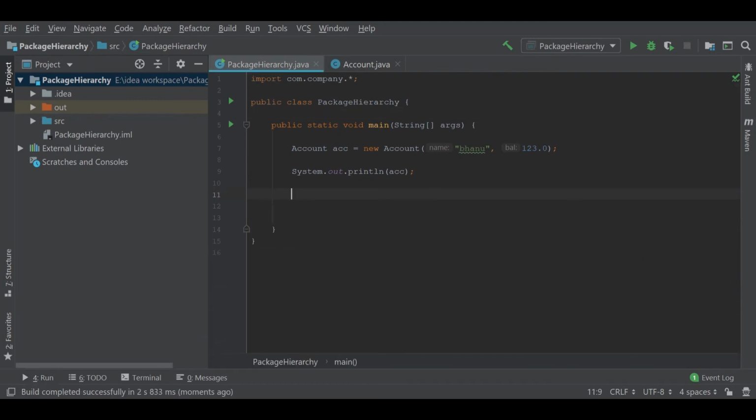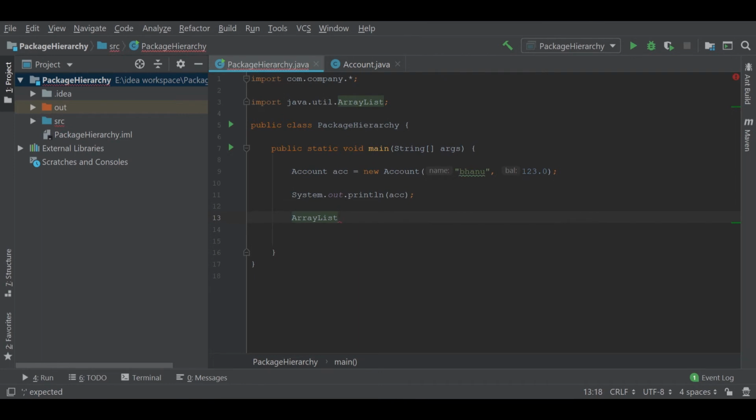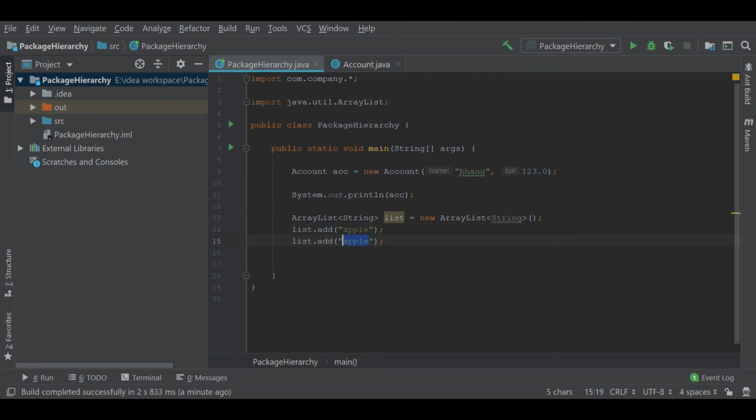Now moving to the inbuilt packages, I will use ArrayList. ArrayList is a class that is defined in the inbuilt package called java.util. So I have imported java.util.ArrayList, and it will be an ArrayList of type String, and I will name it list is equal to new ArrayList. I add a few items in it. First one is apple, another one is mango.